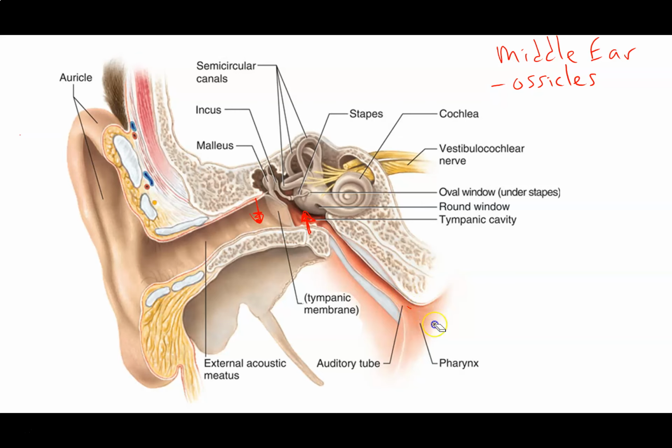But what happens is, for example, if the pressure on the inner surface of the tympanic membrane is higher than the pressure on the outer surface, then when sound waves hit it, they're coming up against resistance that prevents the sound waves from moving the tympanic membrane. And that reduces the movement, and therefore it reduces the movement of the ossicles, which then causes the perceived volume of the sound to go down because it's not producing as strong of a stimulus, because the tympanic membrane is not free to move.